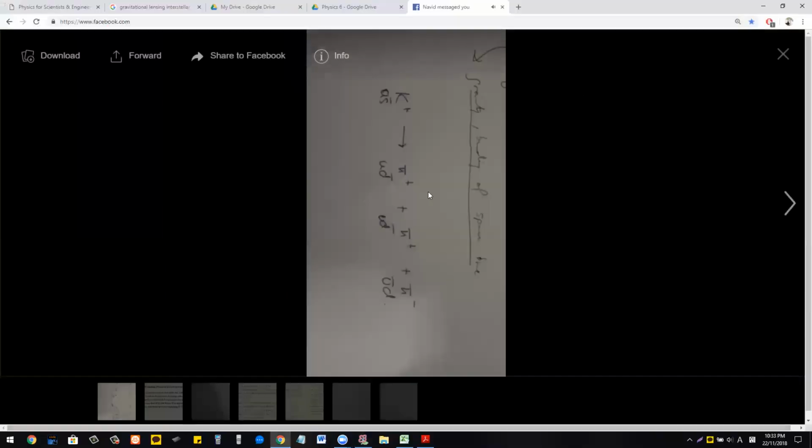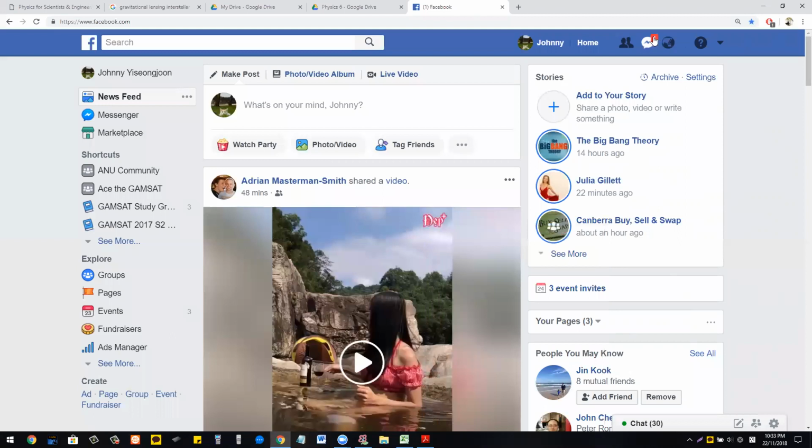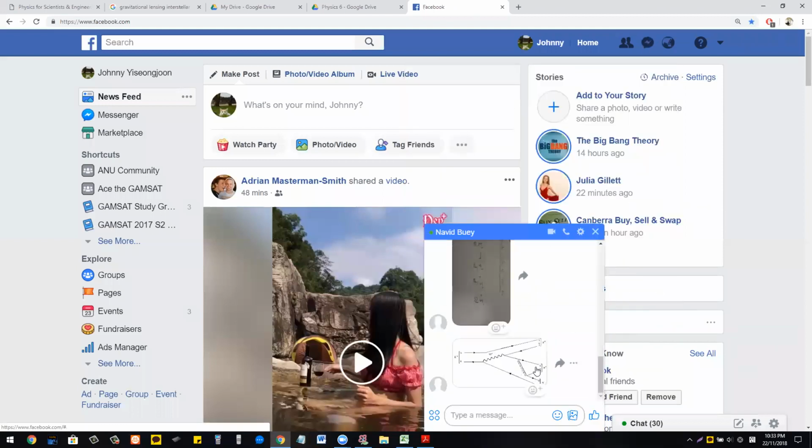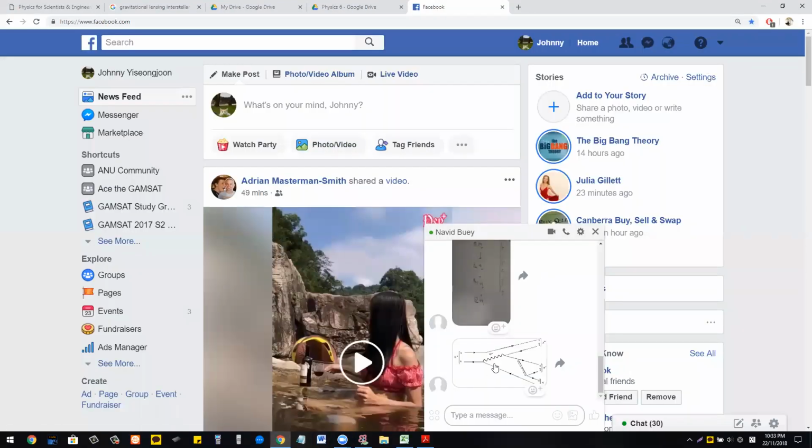Here. You got it? I think so. So look. It's an open up. Hold on. It's not loading? Somehow it's not visible. Let me have a look at it with my phone. Okay.